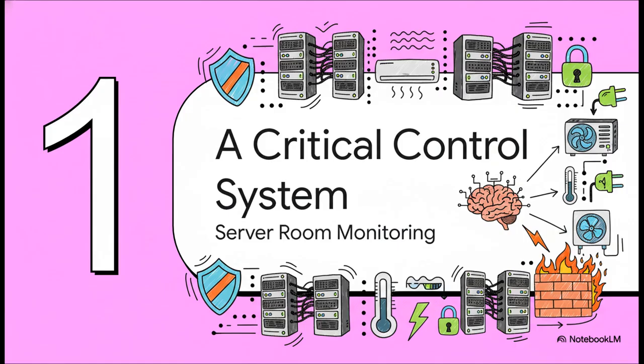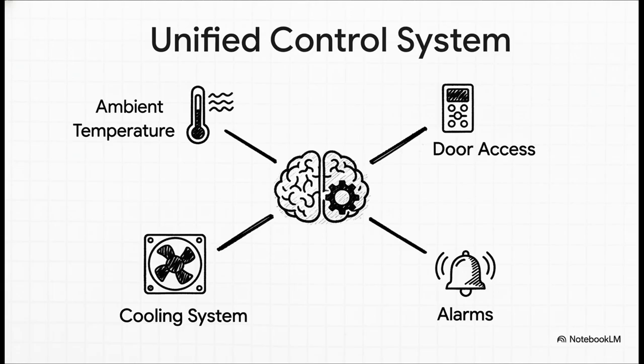All right, so let's set the stage here. We need to understand the prize our attacker is after. And that prize is this: the critical control system for a modern server room. And trust me, this isn't just a fancy thermostat on the wall. This is the central brain running the entire show. And look at what this thing is connected to. It's managing everything. It keeps the temperature just right, it literally controls the locks on the doors, it kicks on the cooling when needed, and it sounds the alarm if anything goes wrong. It's the single point of control, which of course also makes it the single point of failure.